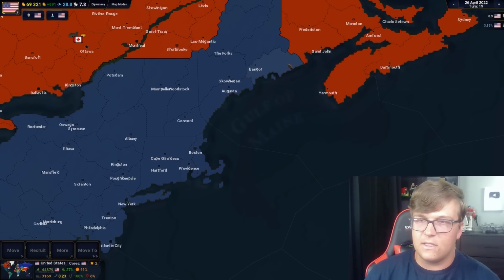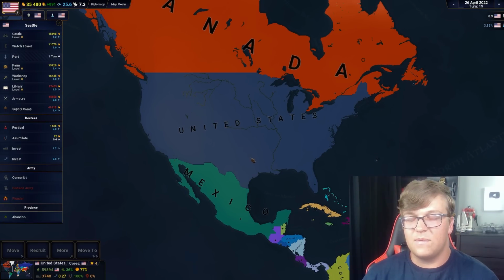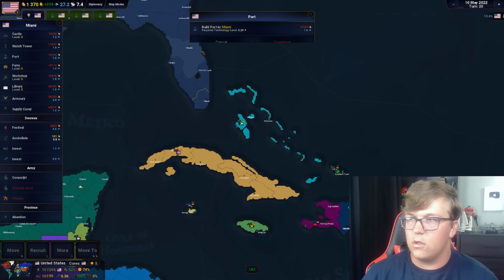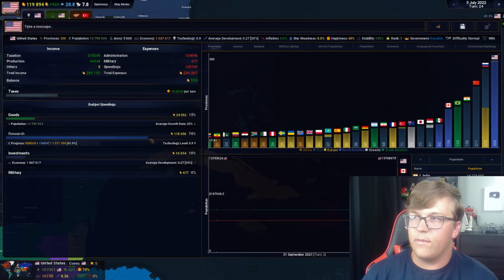I'm gonna go ahead and invest in some ports up here around the borders of Canada and Mexico. And for the American Empire, we're gonna need a lot of naval assets because we are going all over the place. All right, so I've constructed a lot of ports all over the corners of the country. Actually, I don't have enough money. All right, there we go. There's a port for Miami. And now let's continue to dump our money into research.